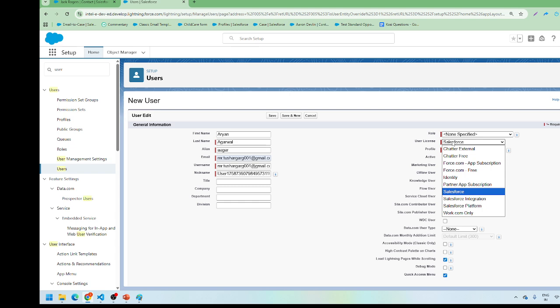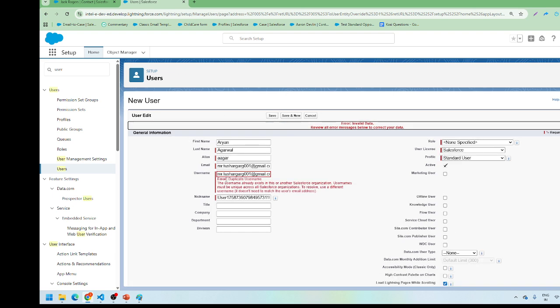According to the license, you can see the Salesforce platform. If you have a Salesforce license, then you can see a lot of things. If you have a Chatter license, you can only do the chatting in Salesforce. If you have a platform license, then it is only used for platform purposes, right? So I'm using the Salesforce license and the standard user, and simply I can go and create.